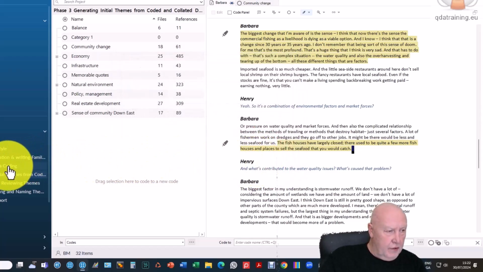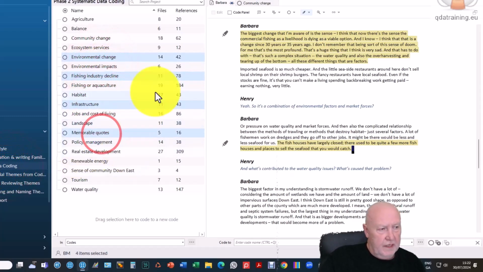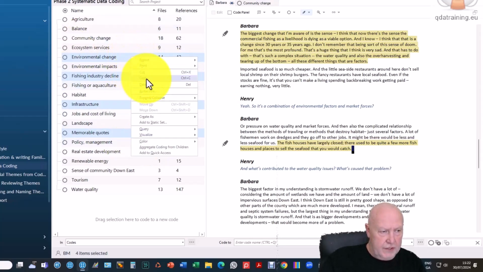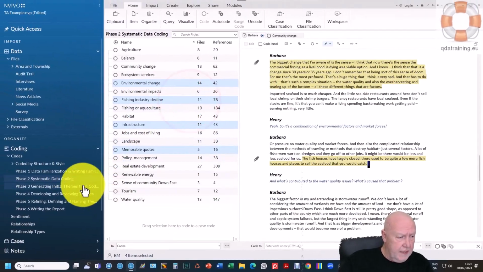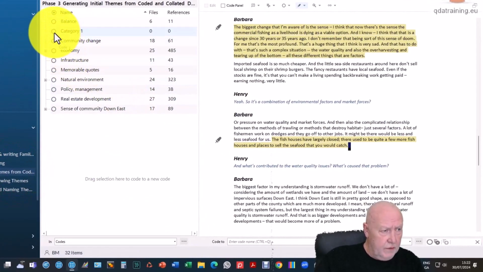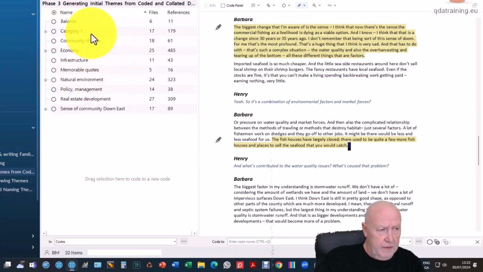Then I go back to my open codes and I find all of the codes. I'm just going to hold my control key and randomly select a few codes here. Let's say these are the codes that sit under that category. So I copy them. I don't want to cut them. I don't want to move them in this folder because I don't want to destroy my history. We have a whole other video on audit trails if you want to take a look at that and the importance of them. I'll put the link again below. But I'm going to copy those and I'm going to go into category 1 and I'm going to paste. You see that category 1 now is fully populated with data.